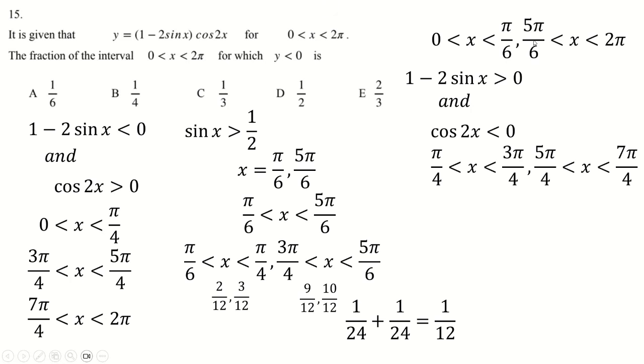Pi over 4 up to 5 pi over 6, 3 pi over 4 is less than 5 pi over 6. So I think this whole region here just doesn't work at all, because this is bigger than this, so it's outside of this one's, and this is less than this, so it's outside of this one's as well, so that doesn't work at all. However, because this is bigger than this, all of this works up to 2 pi. So I think we just need all of this. So this is the final thing we want.